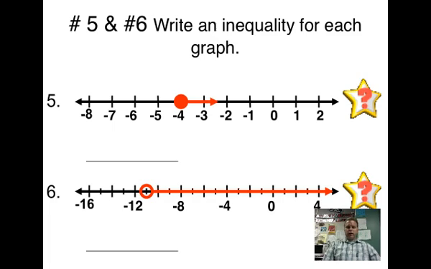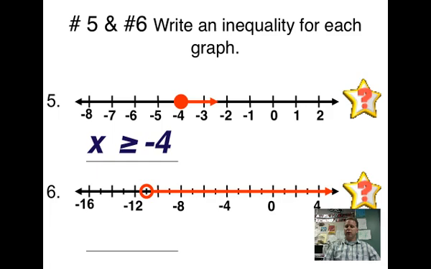Here we want to write an inequality, so start with any variable. I'm going to start with x. Where is my dot? Where is my point at? It's at -4. So I'll put it at -4. Now I need to look at my dot. Do I have an open or closed circle? It's closed. That means it has 2 parts, so my inequality is going to have 2 parts. Which way is my line going? I'm looking for numbers bigger than -4, so it's going to go to the right, so I have greater than or equal to -4.